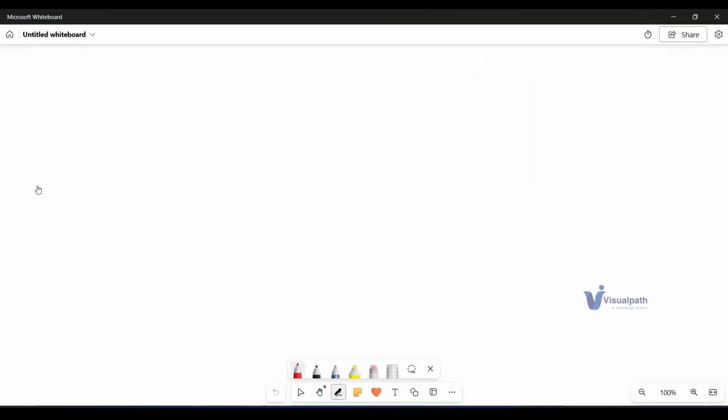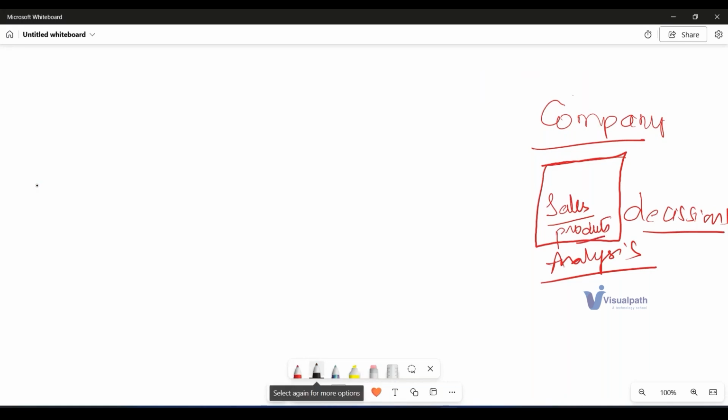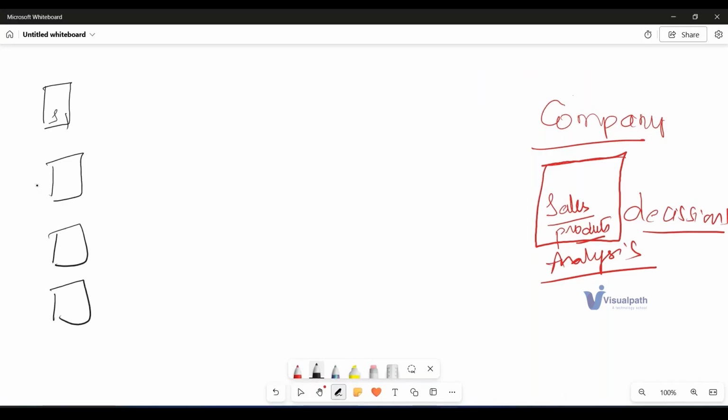So participants, where does it all start? It all starts with an idea that a company wants to build solutions to do some analysis for their business, and make necessary business decisions based upon the analysis. We are not going into those details. They want to analyze their sales, how the sales are happening, how the products are getting sold. They want to analyze all this information. Now they have various stores all across the country where the data is being collected. S1 store, S2 store, just for information, where data is being collected all across. That means transactions take place here.